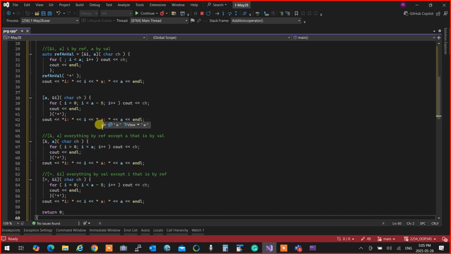Same thing over here at 38. So in here at line 46, I'm saying everything is accessible by reference except a, that is value. Okay? Now everything is by value at line 53 except i, that is by reference.